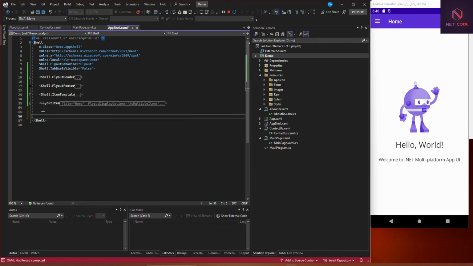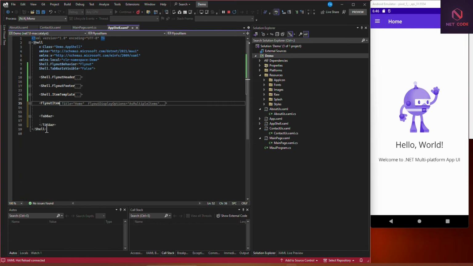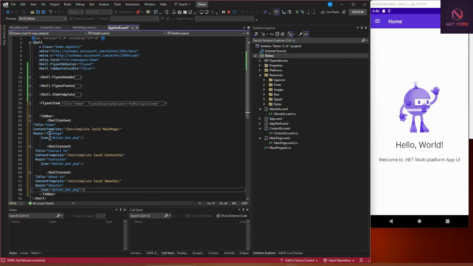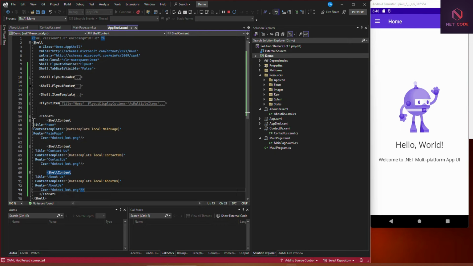So doing the tabs, you have to pass in the tab bar. So this tab bar, and now with this tab bar as we have, let's go in there and now grab this shell content here. Let's close it, and now let's paste in between the tab bars. So let's save this, and now this has to appear over here, the same thing. So let's format this well and restart.